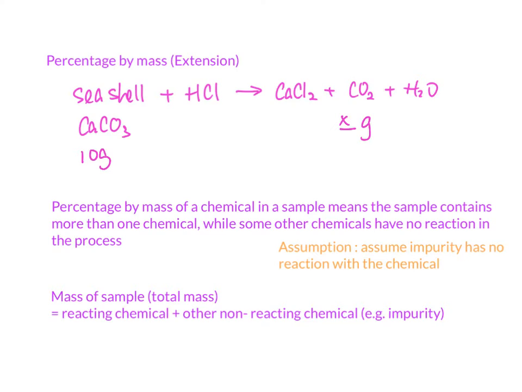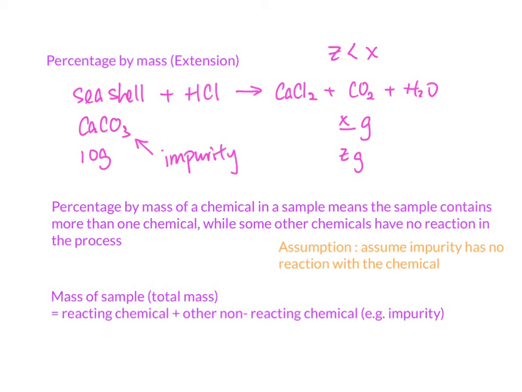However, after doing the experiment, like previous videos that we've talked about, maybe the carbon dioxide mass obtained from the seashells may be less than the theoretical mass of carbon dioxide. The actual value will be smaller than the theoretical value. One of the reasons is because inside the seashells, they may contain some impurity. Not necessarily 10 gram of the seashell is calcium carbonate. It may contain like 8 gram calcium carbonate. For the rest, maybe other kinds of substances.